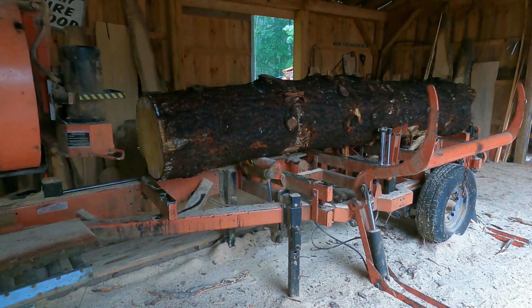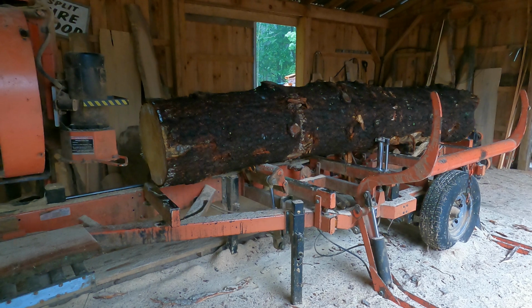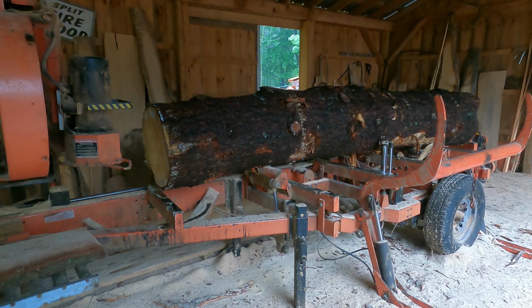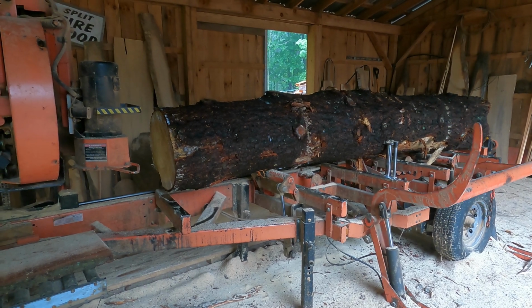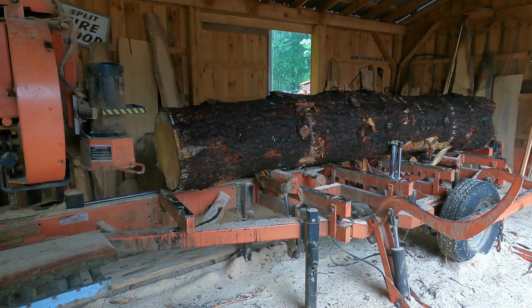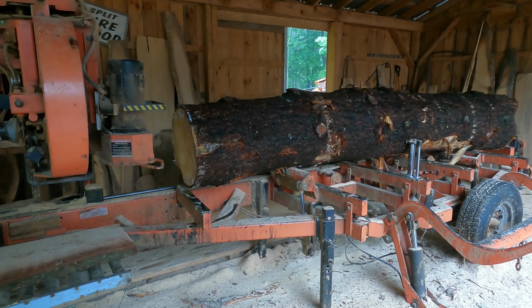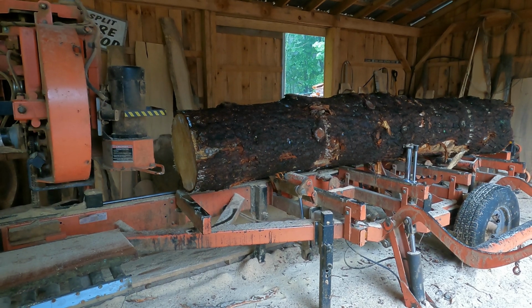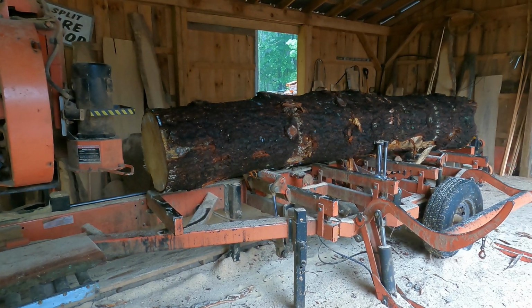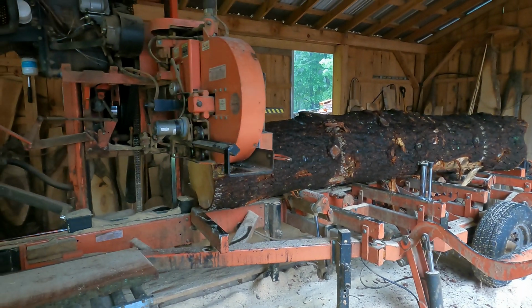This is, like I said, an LT40. It is not a wide, so the maximum cut width on this saw is about 24 to 25 inches. But it's all hydraulic. You can turn the log, you load the logs. It's got the hydraulic lifters you just saw going down. Very similar to what Out of the Woods uses. He's got an LT70 now. So this is the one he had before the LT70 was an LT40. This is like that, but this one's really old.